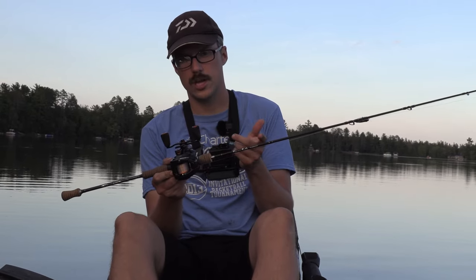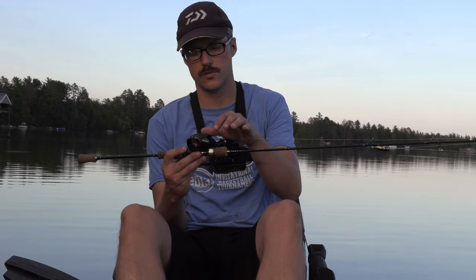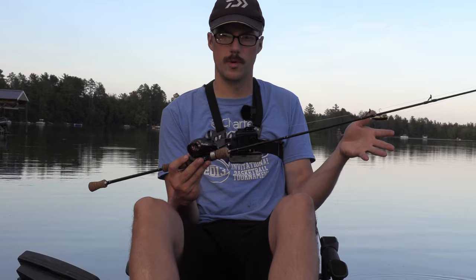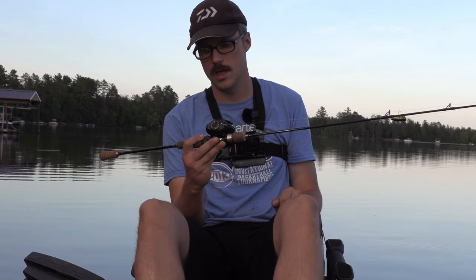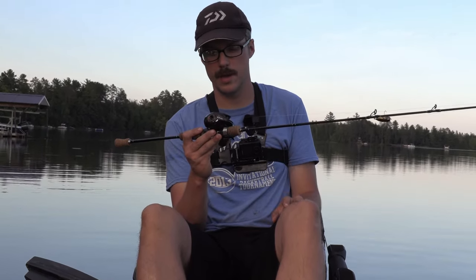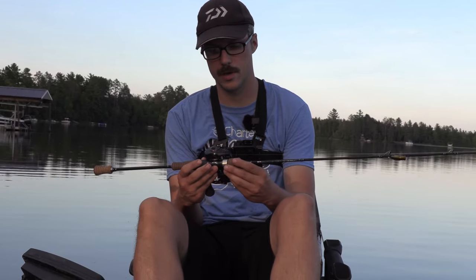CastKing Zephyr — if Shane McNair didn't send it to me, I would have never even looked at some of those budget BFS reels. I always kind of skipped over them — I'd rather put like a Roro BFS spool in a reel that I already have versus buying a less expensive BFS reel. But it's actually a pretty solid performer. It's a little finicky with lightweight baits and some wind, but it's a really solid performing reel, especially when getting into BFS.